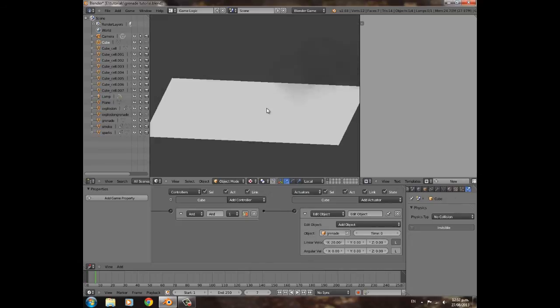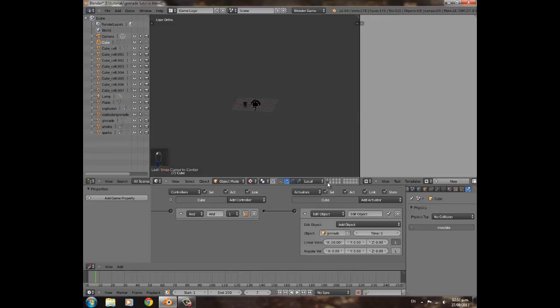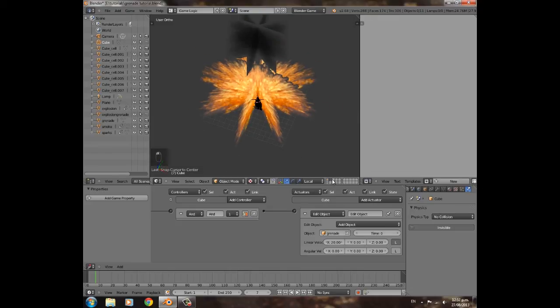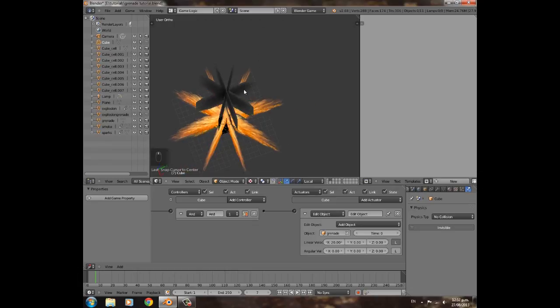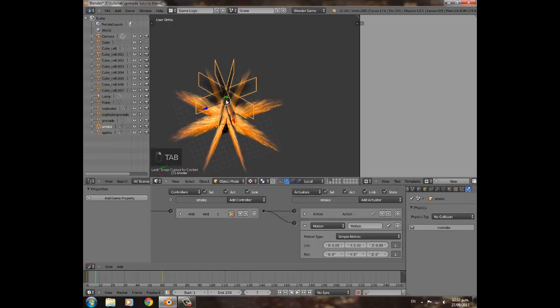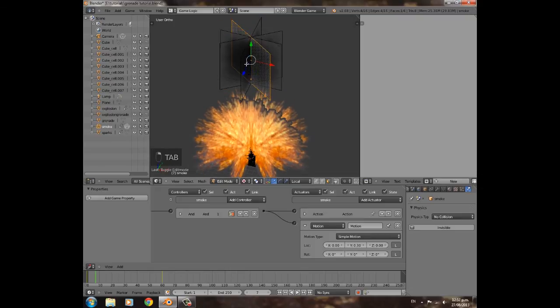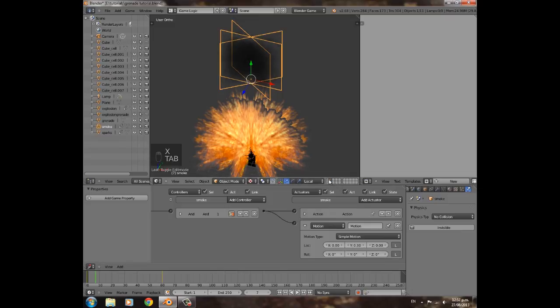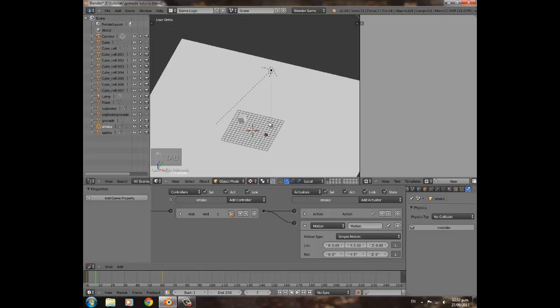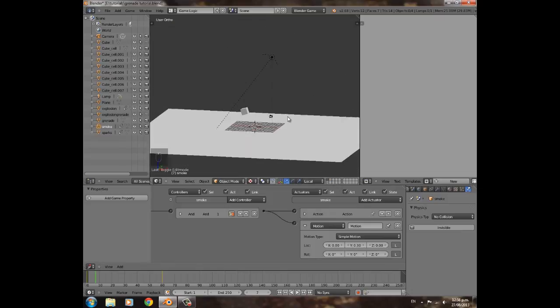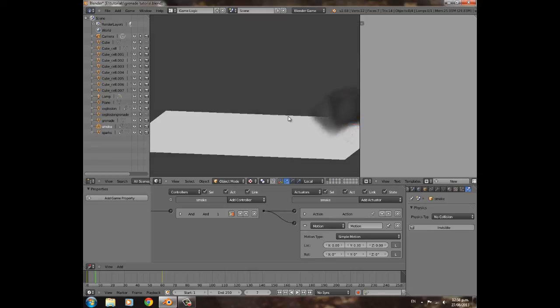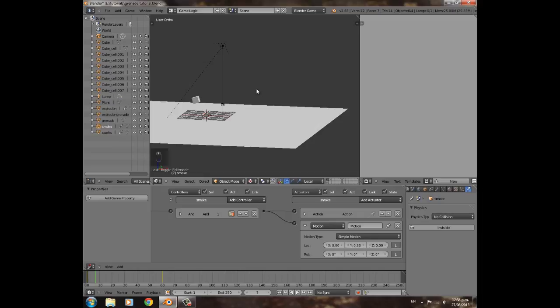That lined smoke might be a bit annoying, so if you go to layer 2, I think if you go select the smoke, and I think it might be this middle face here. See what that does. There we go, that's looking a lot smoother.